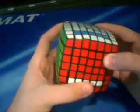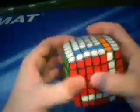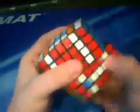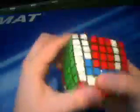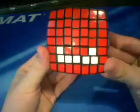So again, I'll bring down only the dots that I need. So in this case, that one and that one. See, because I want those 2. Move them out of the way. And then restore everything. And remember, you only pull the faces that you need. And there we go. We got the smile.